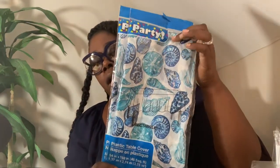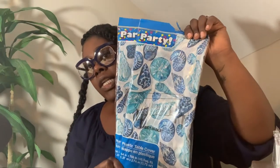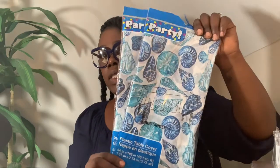So what else? And the next thing I got was some party plastic table covers. So again, we are having a family get together, not this weekend, but the following weekend. And we just went out to get some things for the party. And we picked some of these up because it does match our outside decor patio set. And just the whole decor in itself, it matches. So we got two of those for the tables.